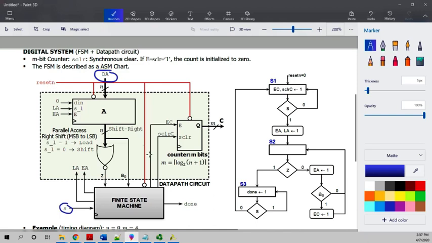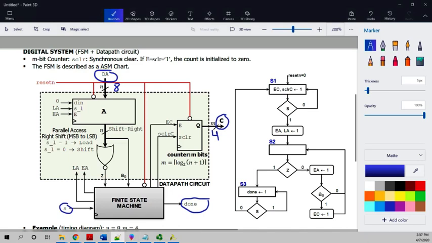Of course, those are implied. You also have the output C, the count itself, and the down output. Now remember, N is 8, right? So this is 8 bits. M is actually 4 bits, right? So keep that in mind. So that's what we have.